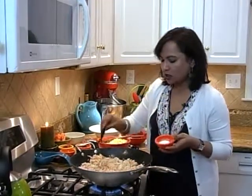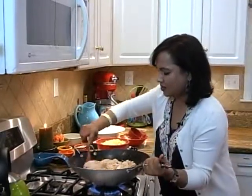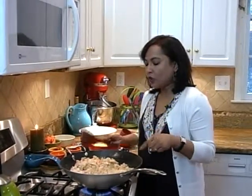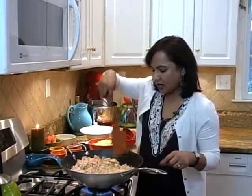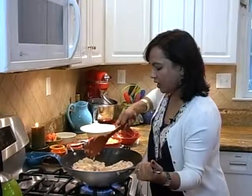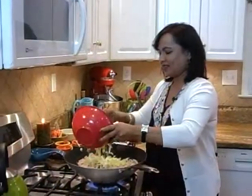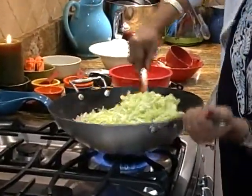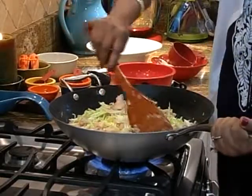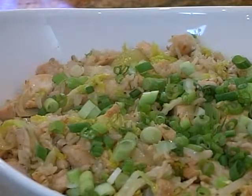At this point, add salt — about a teaspoon. Things are getting mixed together. With a wok style pot, the benefit is that you can keep scooping food from the sloping sides, which is very helpful. At this point we add two cups of finely shredded napa cabbage and give it a good stir. It's been about seven minutes and our seared salmon stir fry is ready to be served.